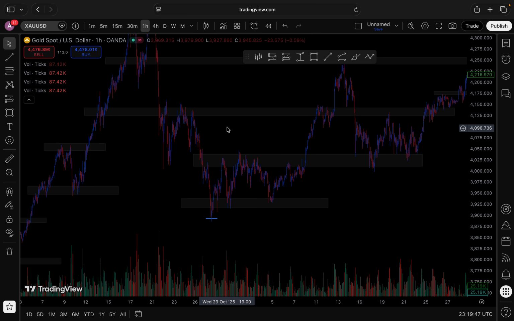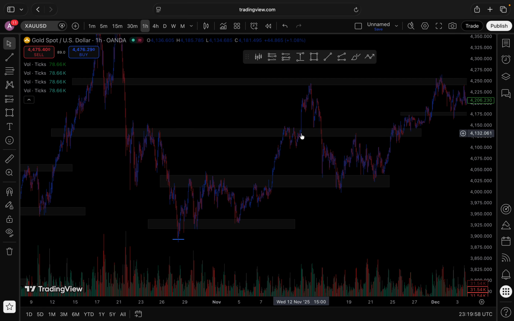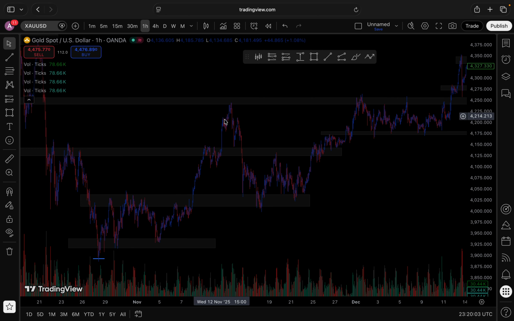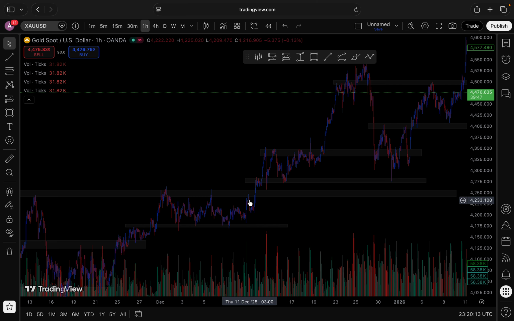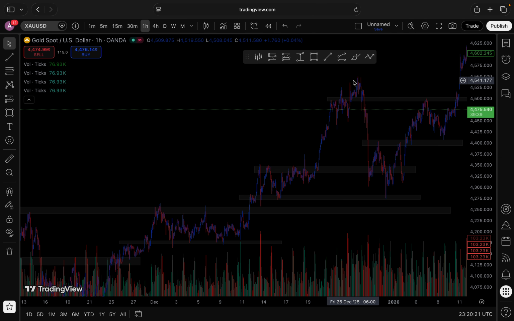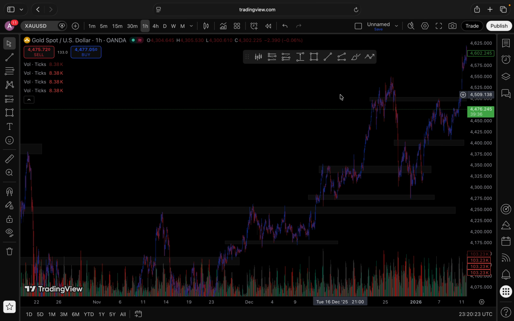Once price breaks a level, it's looking to go to that next level of sellers. Also keep that in mind. So let's say price breaks this level of sellers, it's looking to go to that next level of sellers. And if price breaks this level, it's looking to go to that next level of sellers. Same thing when price is buying. If price is coming down, boom, and it breaks this level, it's going back to that next level of buyers when it's selling off. It does the same things. Look, price breaks this level, it's going to that next level of sellers. Price comes back down and finally breaks this level of sellers, and it's taking it up to that next level of sellers that are sitting somewhere over here.